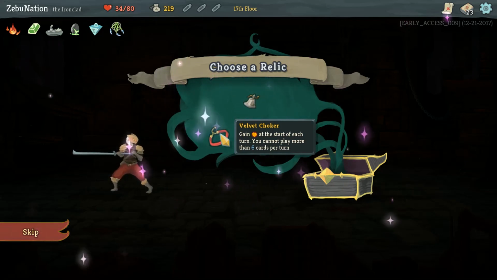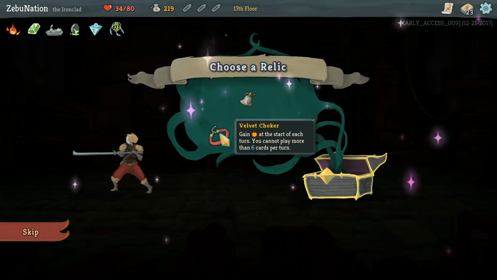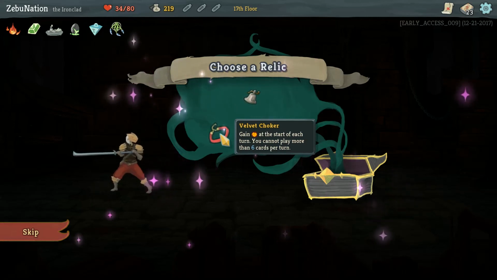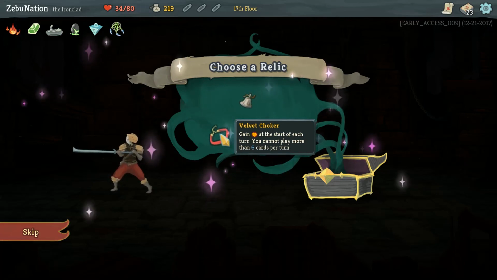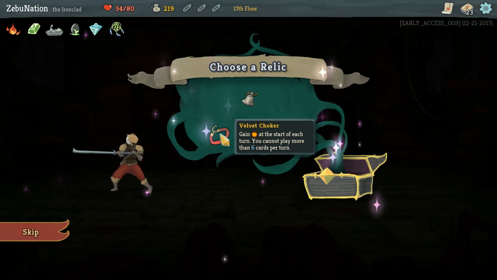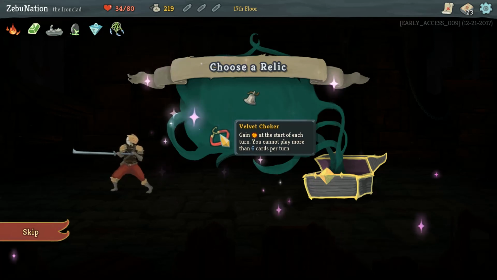Gain 1 energy at the start of each turn. You cannot play more than 6 cards per turn. Okay. I don't really plan on playing more than 6 cards. We got a lot of high energy cost cards, and saw how helpful it was having 1 more energy when we got down below our hit points. So that seems really good.